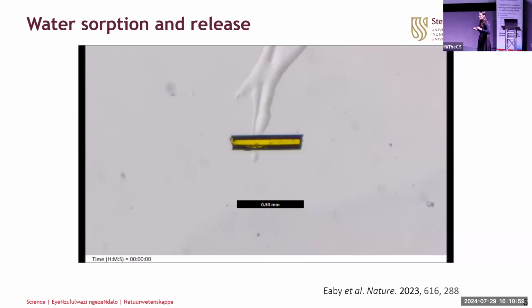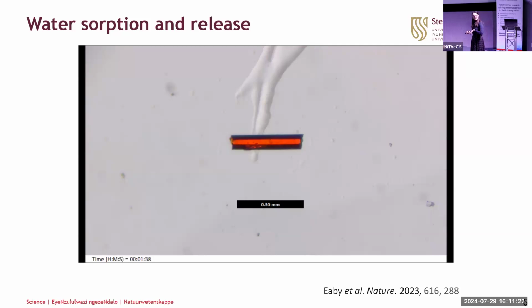She brought it from Poland, and she was busy studying it, and she was a little bit confused because sometimes she looked at it and it was yellow, and other times she worked on a different day, she would come in and she would see that it was red. And what is happening is that when there's low relative humidity, so there's not much water in the air, the crystals are yellow.